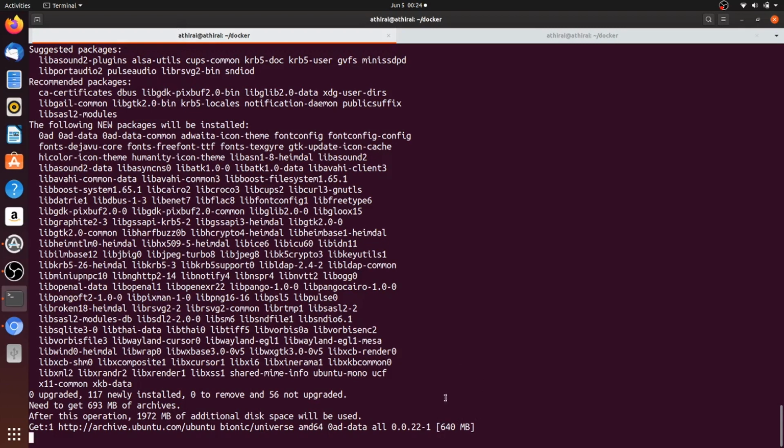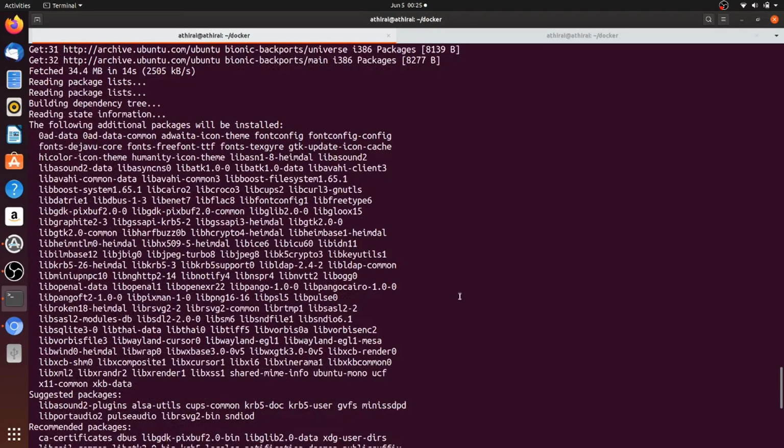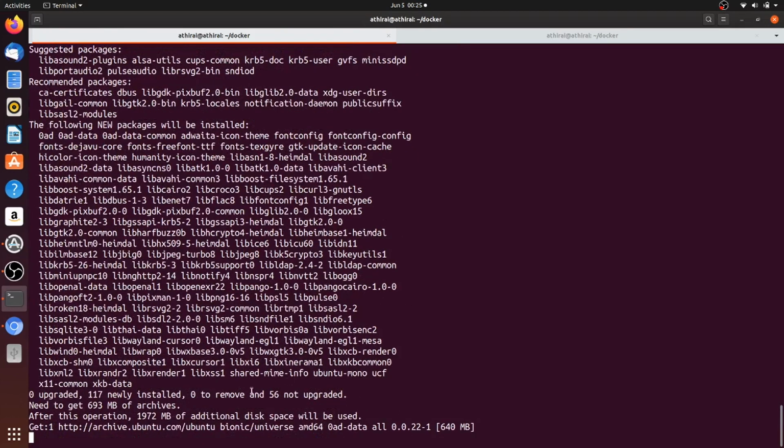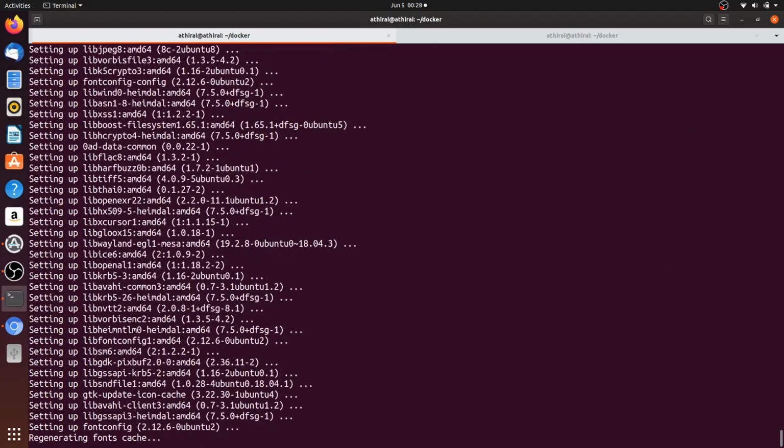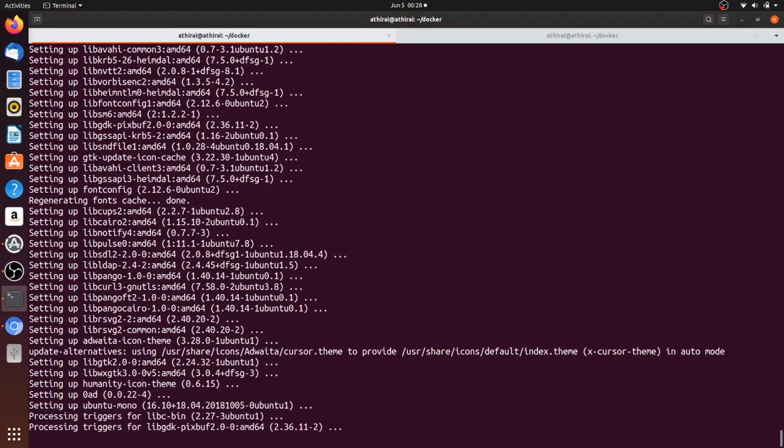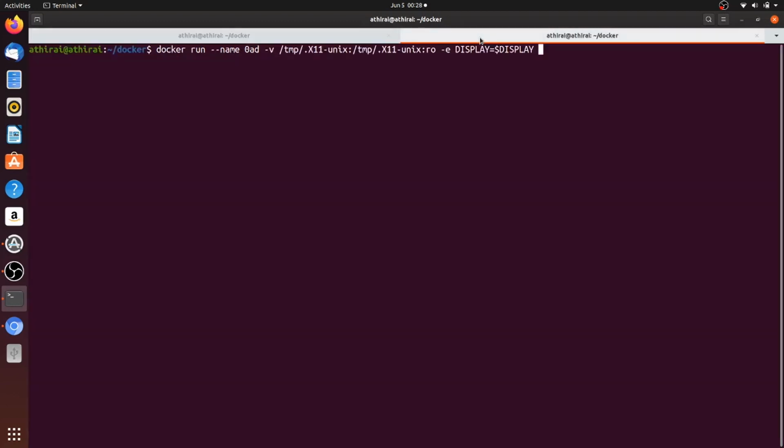It is downloading the images. It has added the repository and it is downloading all the packages to install. So all these dependencies are there: sound, VT, etc. So I will pause the video, and once installation is done, we will continue with the tutorial. Package download is done. It is now unpacking all the packages and setting it up. The software is getting installed. It should be done in a few seconds. Once it is done, we will trigger the command here.